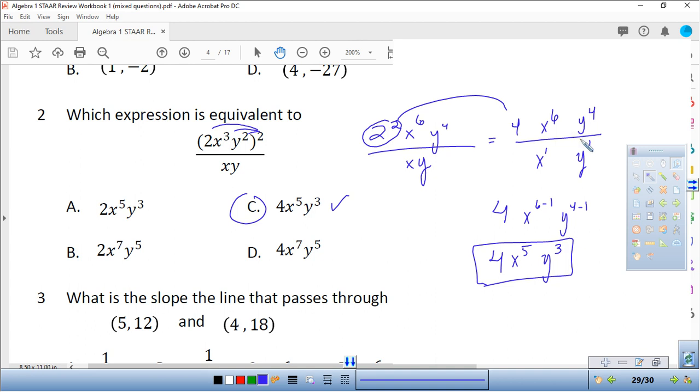That's it. Now, if you want to look at this one real quick, guys, remember saying that was canceling out? This says x times x times x times x times x times x. This is just x. So this one x would cancel out. And how many are left on top?